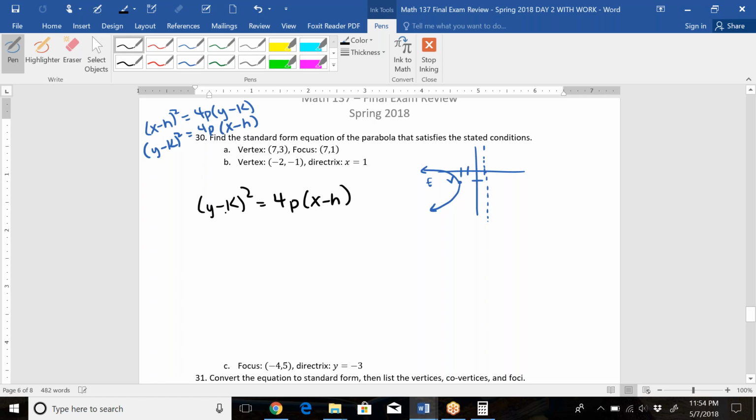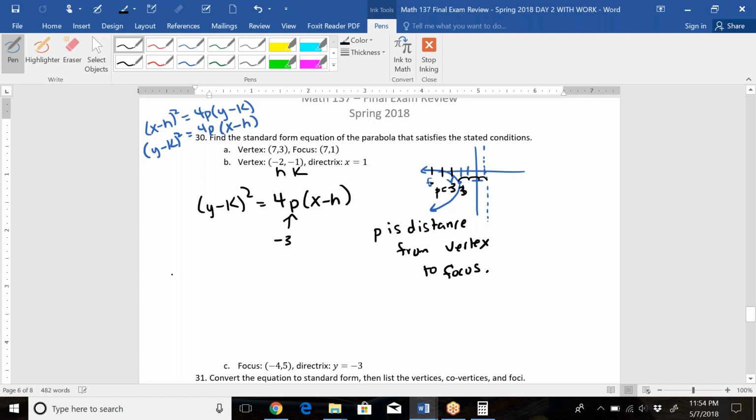So here's the things we need to know. You need to know your vertex, which we already know. That's our h and our k. And we need to know this p value. P is the distance from the vertex to the focus. And it's very specifically that distance because that tells you if it's going to be positive or negative. So you need to know how far away this is from its directrix because it's the same distance to the focus. This is a distance of 1, 2, 3. So this is 3. This is also going to be 3, so 1, 2, 3. But this tells me my p is actually negative here because it's to the left. So if your focus is to the right of your vertex, it's going to be positive. If it's to the left, it's negative.